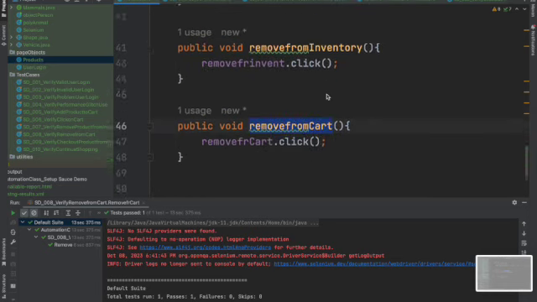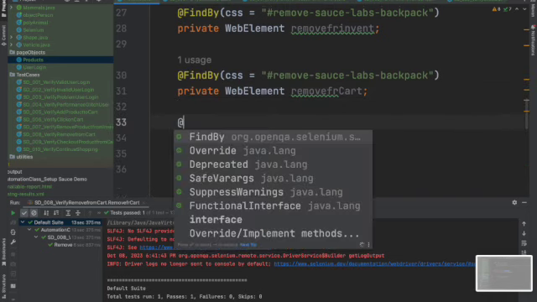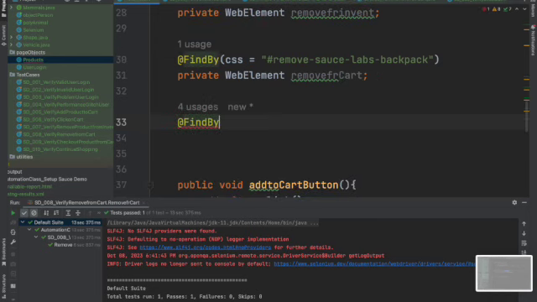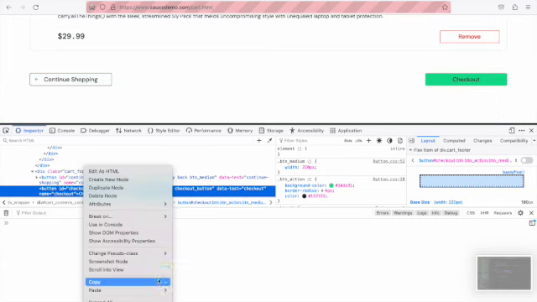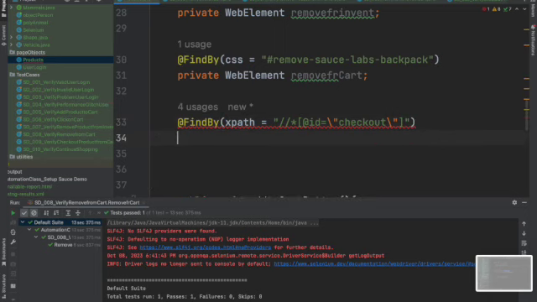class page object, then the inspection for continue, you put it here. See, I've been using CSS selector. Maybe you want me to use something else. Let's see, there's something else I can use. Inspect checkout, right? Let's see if I can use XPath. So I will say copy XPath, find XPath at checkout. So say XPath, alright? Copy paste. That is how XPath always looks like. Then you have private WebElement.